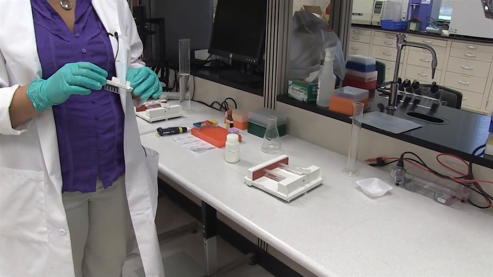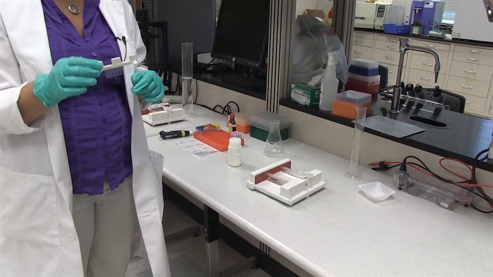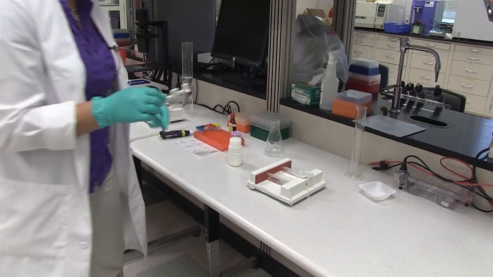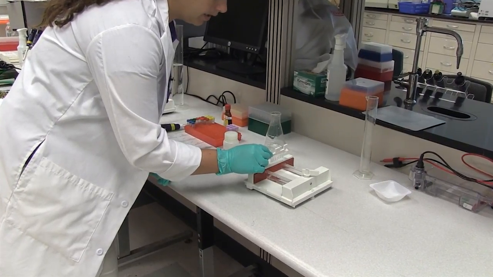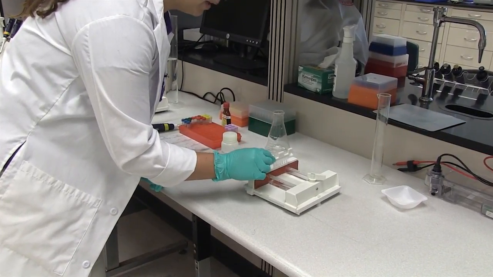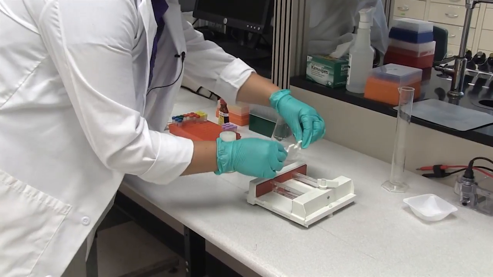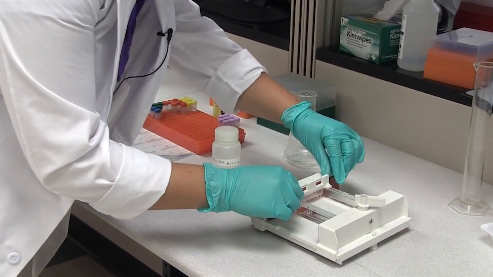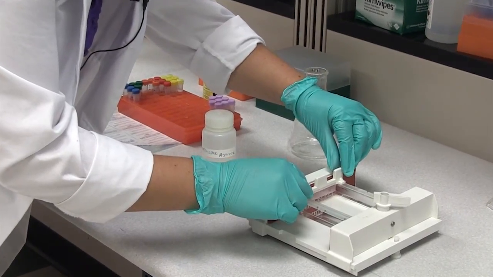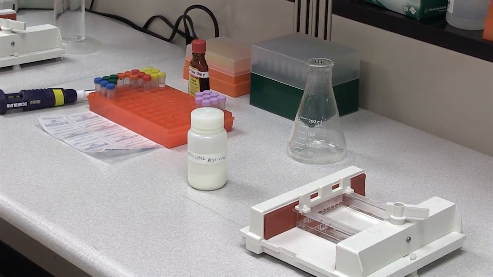So what we are going to do is take our comb, we are using an eight well comb and we are going to want to place it in the agarose gel before it starts to dry. We don't want it to be pushed all the way up against the end of the rubber dam. We want to have some space. There is actually a little holder for you that fits in to secure your wells in place.